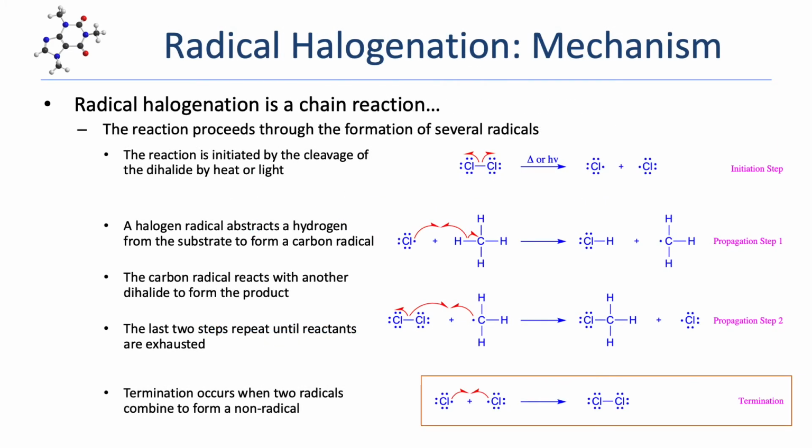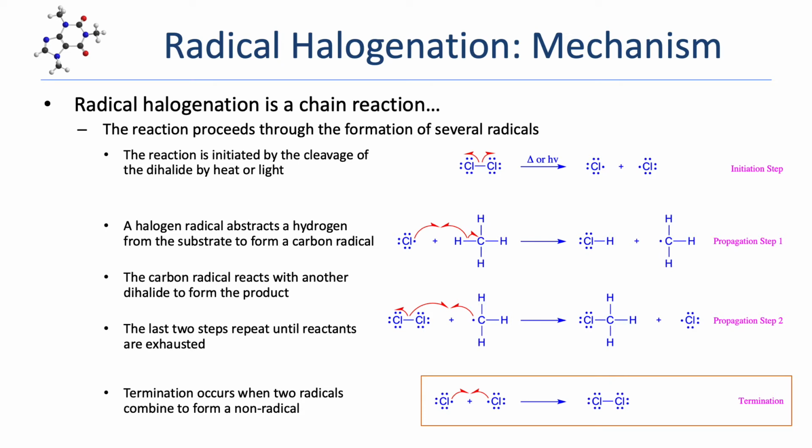So let's take a look at the reaction mechanism for the radical halogenation. Most radical reactions start with an initiation step or initiation steps, which is simply the formation of radicals from non-radicals. The way this usually is done is by breaking an existing sigma bond, creating two new radicals. Now, in our example using methane and Cl2, we really only have two kinds of sigma bonds, right? We have the Cl-Cl bond and we have the CH bond.